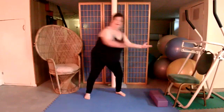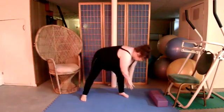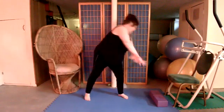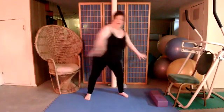Here we are, side and side. See how I've turned a little? There you go. Open up, close over, open and close. Do you want to come way down? Or do you want to just do a little lean here and there? Oh, yes. How about 2 more? And when you come up, center it.